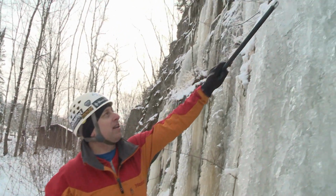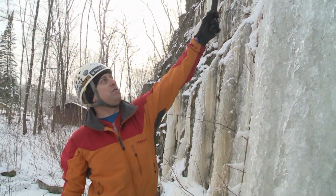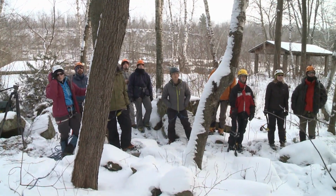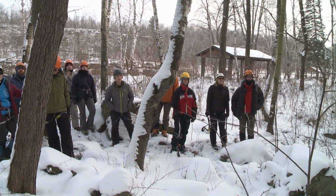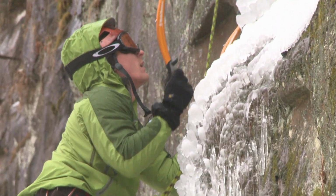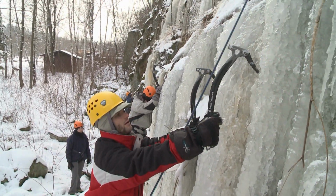When you see terrain like some of this chandeliered stuff that's in here, or these bulges, hitting on the outside of the bulges as it curls over, those tend to shatter and they pull off what we call dinner plates because they're kind of round chunks and they land on your head or your chest or your knee and can be less than pleasant. Really get that hand up high.